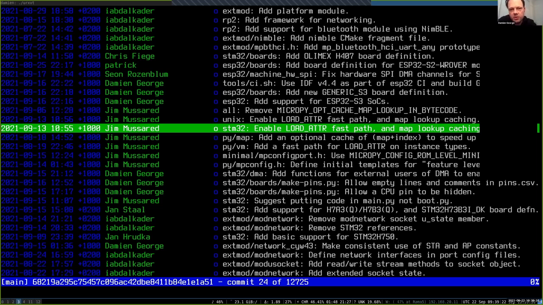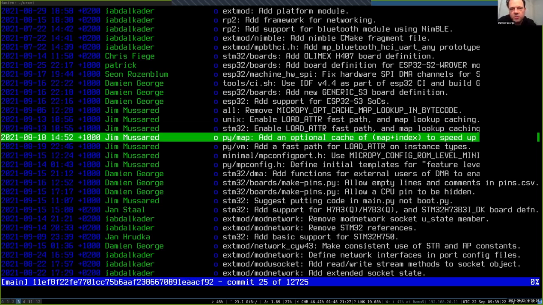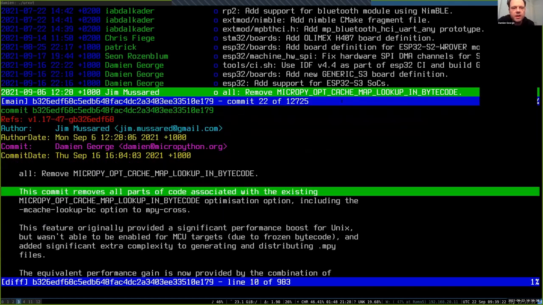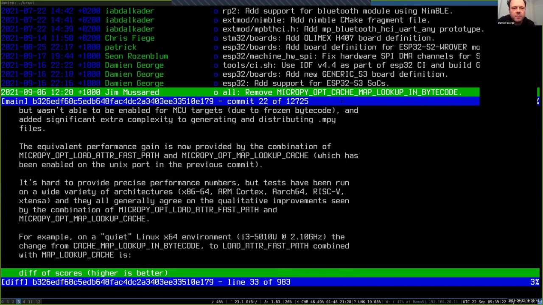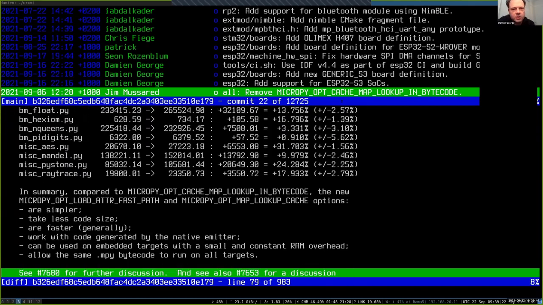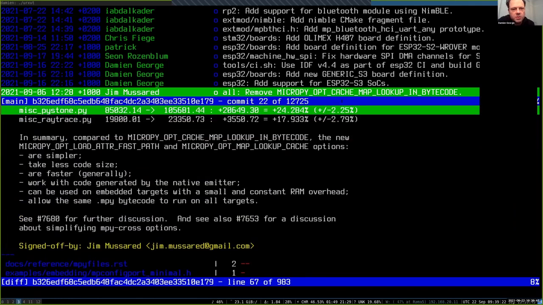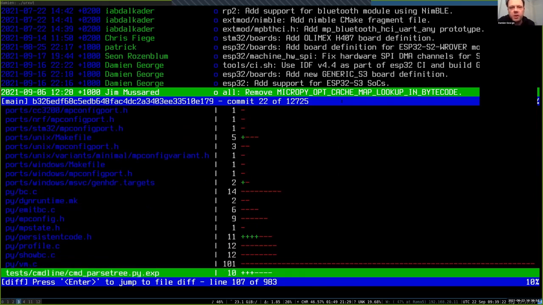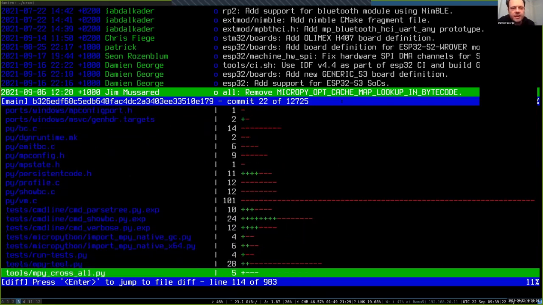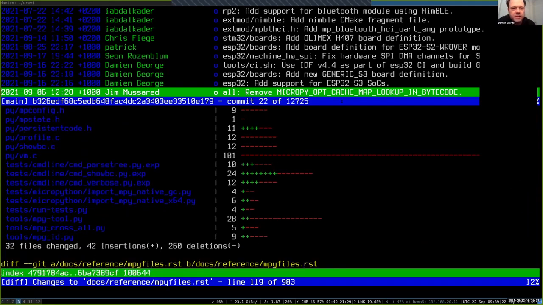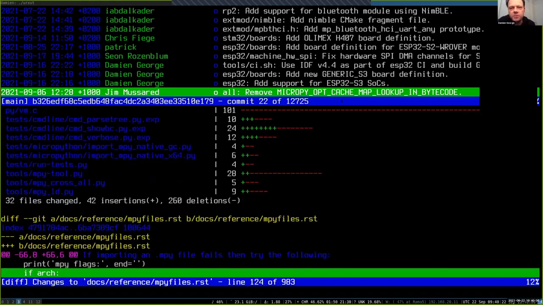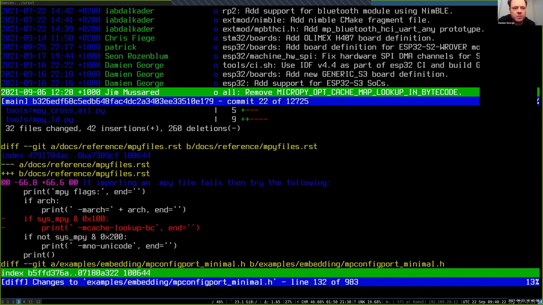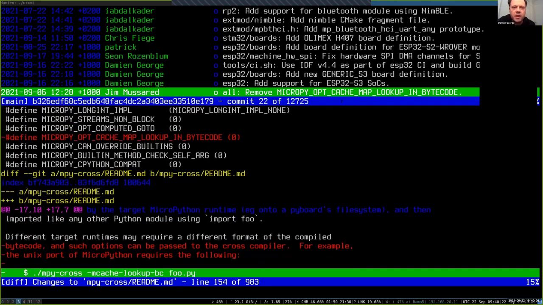But one of the big things to note was the simplicity that was gained by removing the old option, which is this commit here. This has got a long discussion about the performance improvements, but removing this code was something I wanted to do for a while, because you can see all these red minuses here, which was nice, just because it added so much complexity to the compiler and to the generated bytecode, and having bytecode over Unix and bare metal different. It was a real pain.